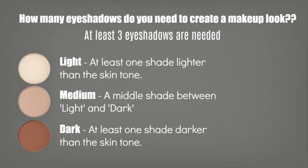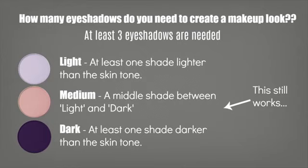And then you have your medium shade. So this is somewhere in between your light and your dark. It's almost as if you mixed your light and dark together, then you get your medium shade. And it doesn't have to just be with neutrals. This also works with, say, colors like purple. We have a light purple, a dark purple, and a medium purple. However, the medium shade can actually be swapped out for more of a neutral color. So this color here is still in between these, but it's just a little bit more muted and neutral because it's a light pink instead of a purple.